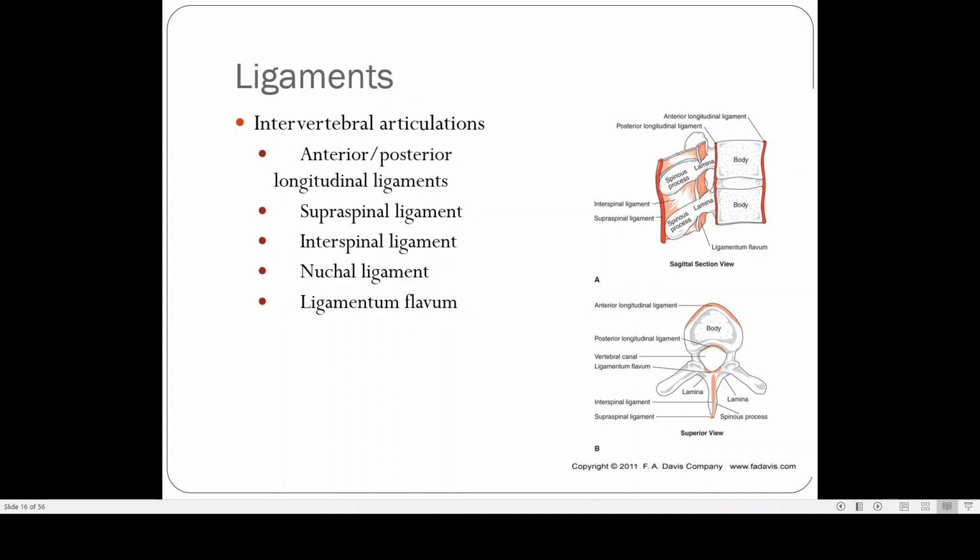And then our ligamentum flavum, you can see in either picture really there, the ligamentum flavum is running anterior to the spinous process, but within the spinal cord canal itself. So it's going to be more posterior to the posterior longitudinal ligament. Again, very important for keeping that stability so that we don't have pressure and unwanted movement occurring on the spinal cord itself.